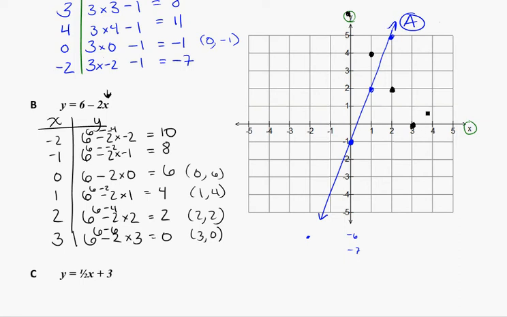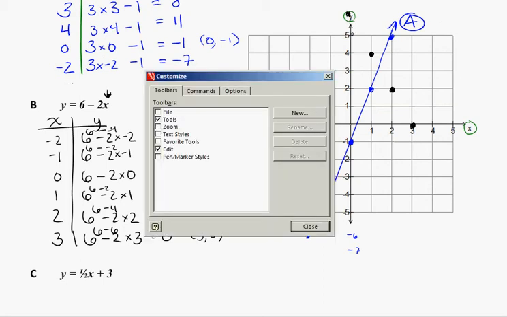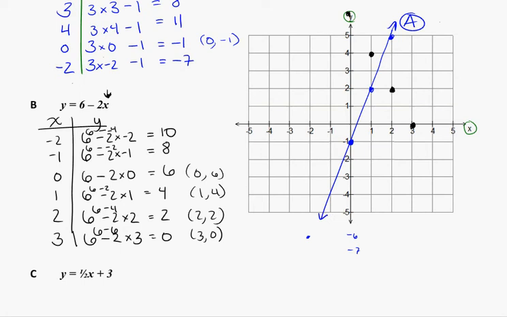Again, trying to be careful to draw a reasonably straight line through those three points. I just have to imagine that you guys can do that much nicer on a piece of paper with an actual ruler. It's quite tricky on this screen. That's a little bit better. This one is going to be equation B. So again, when we say y is equal to 6 minus 2 times x, you can get any point along that black line.